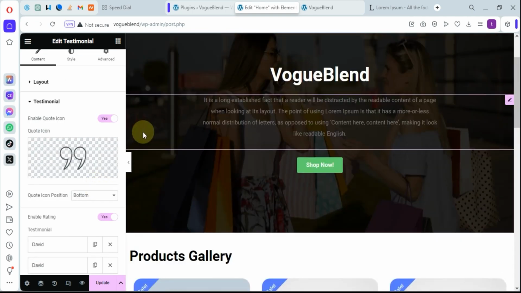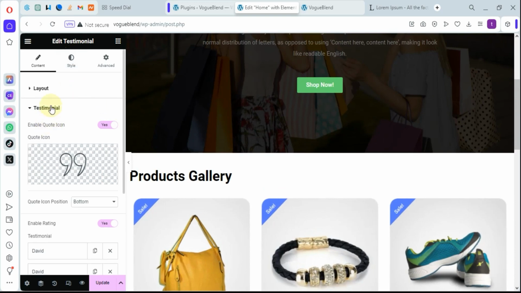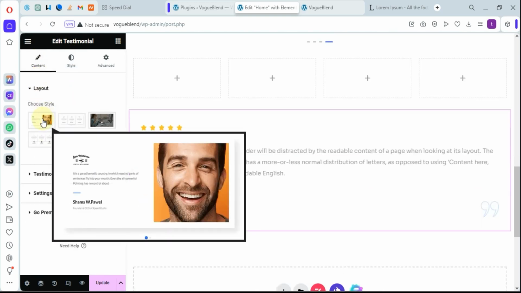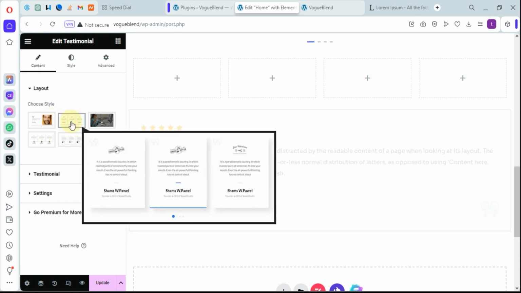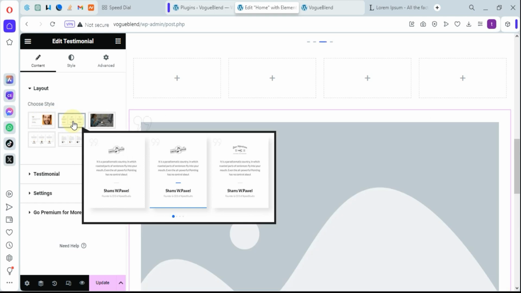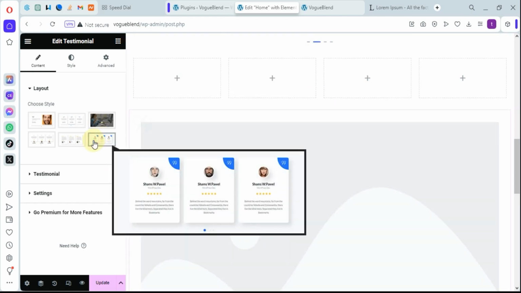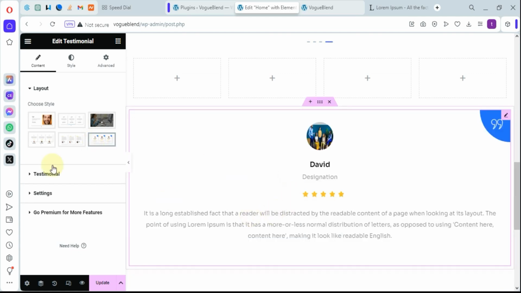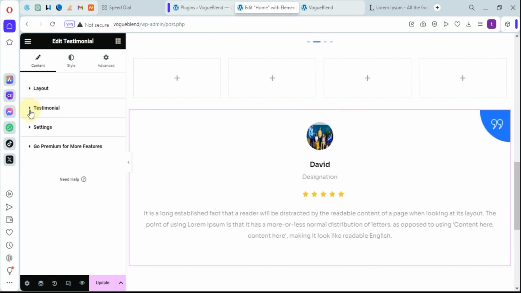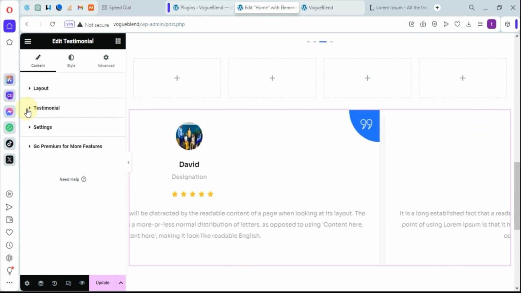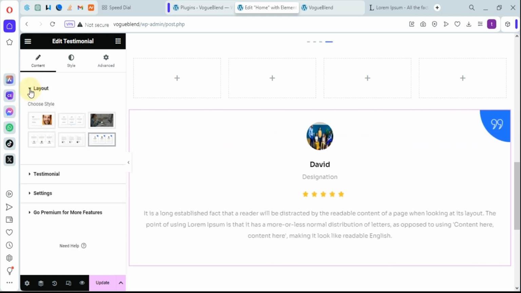Good. So now I can actually change style. So you can adjust other settings. You can just adjust them to your taste.